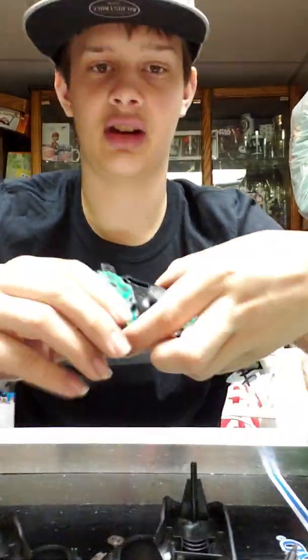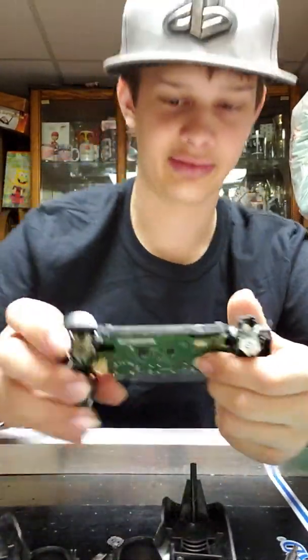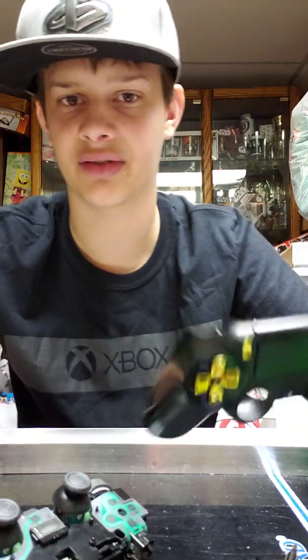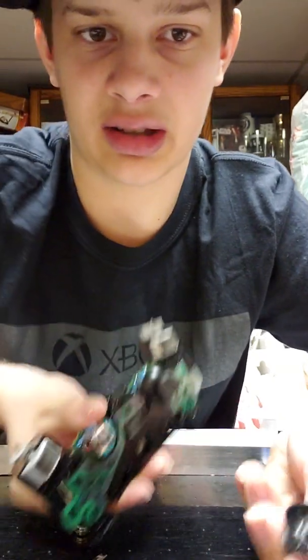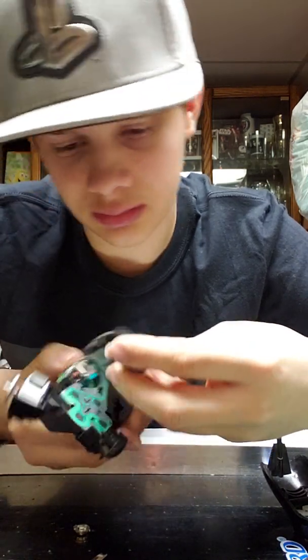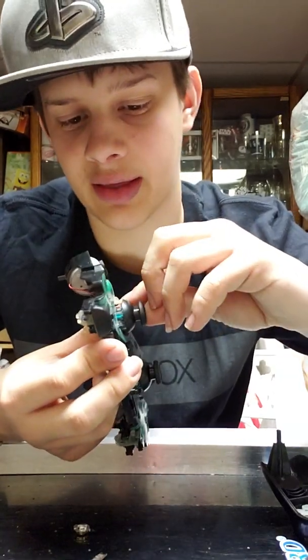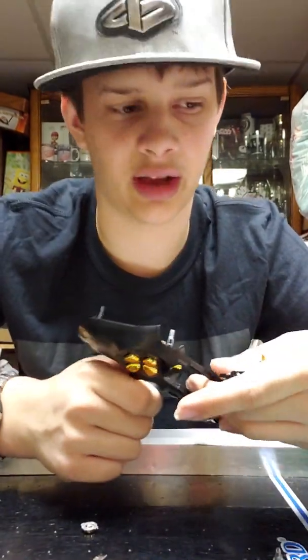Now, you got it apart. Right here, you got the controller. And right here, you happen to have the other part of the controller. And joysticks are right here. You pop them off very easily. You just go like that, and they just come off real nice. Easy. Apparently, you got to work with them, of course, because there's always a way they go in. You got to make sure they're done right. Like always, if you do something wrong, you have to take it apart again, and no one likes that.